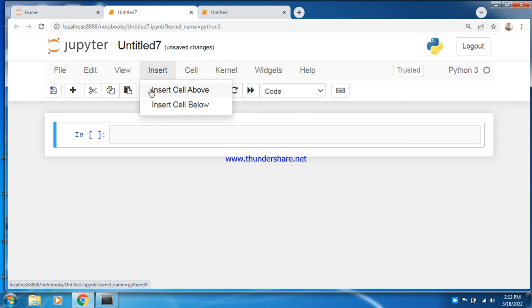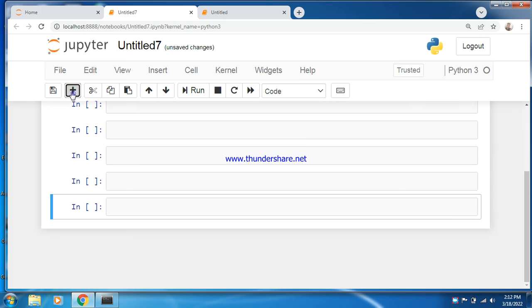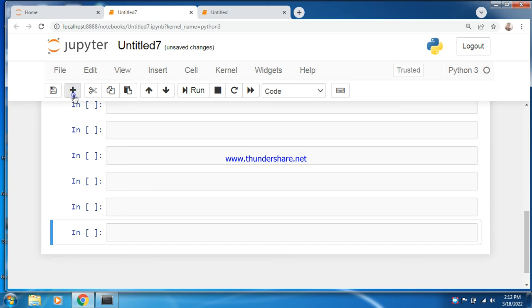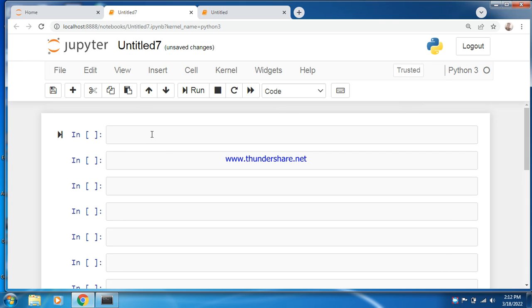Then downloads and aborts the cells, where you have run cells and run all the statements I have done. You may have 100 cells, you can add 100 cells, and you are constructing whatever you want.